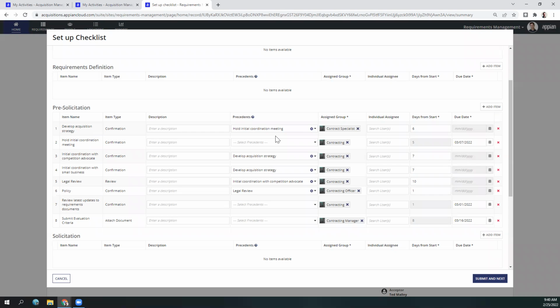So that's what precedents are, and we're able to assign that for any different task here, and we could have a cascading list of tasks. But we can be smart about this, and when we built this template, we knew that only certain tasks needed to be done before other tasks, and then we allow any task without precedence will be assigned automatically, and people can get them done in parallel. So again, trying to push this requirement through the process and make sure that there are no bottlenecks and nothing is holding up any tasks that need to be done if there are required tasks before we get to those various points.